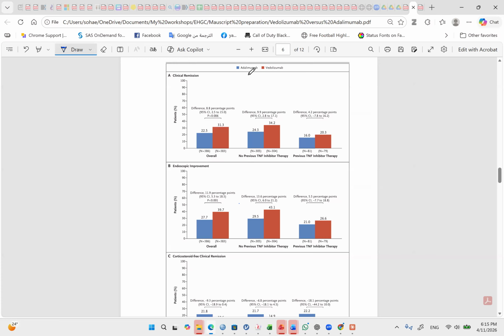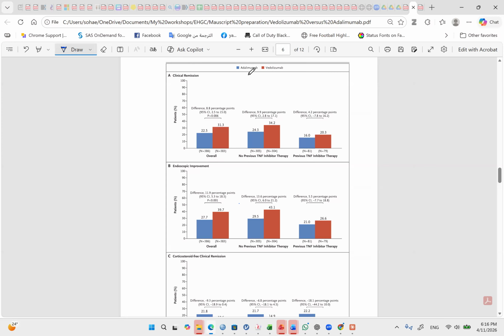What I still need to say is to describe the labeling. So I will tell it, please create 3 sets of clustered bar charts, one for clinical remission, one for endoscopic improvement, one for corticosteroid-free clinical remission. Within each set, there will be a clustered bar chart for overall results for all patients, and then 2 other clustered charts split by previous TNF inhibitor therapy. Right? Yes, doc.